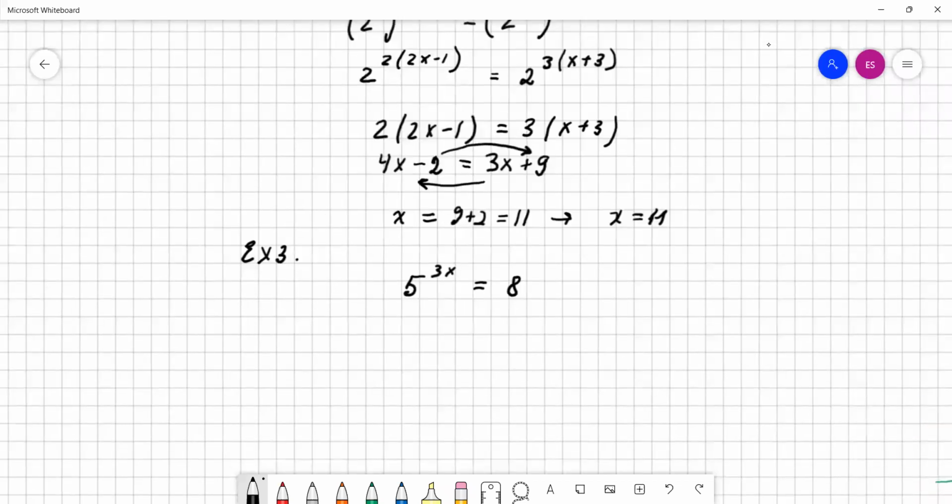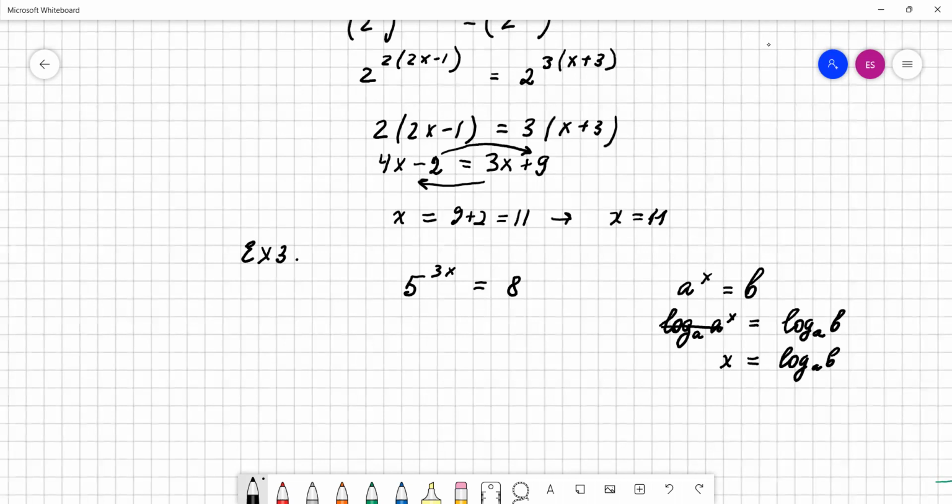So what should we do in this case? Well, guys, we remember that the power exponential function has an inverse, and the inverse function of the exponential function is logarithmic. So, for example, if I have a to the power of x equals b, I can take log with base a of both sides: log with base a of a to the power of x equals log with base a of b. And I know by the cancellation equation that this part is going to cancel and x is going to be just equal to log with base a of b.